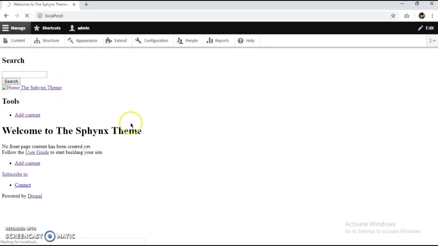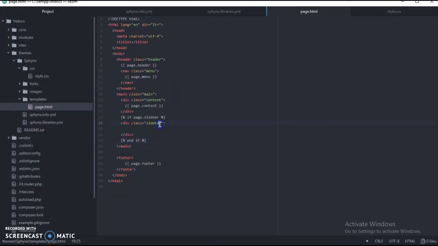Let's refresh this. Also, it is really important that we clear the cache after every reload or after every change, because we have to clear the cache of our site. But first of all, when no changes have been made right now, just to address that, we have written a code to tell Drupal that these are the regions in our site.